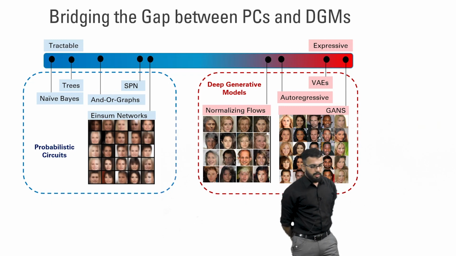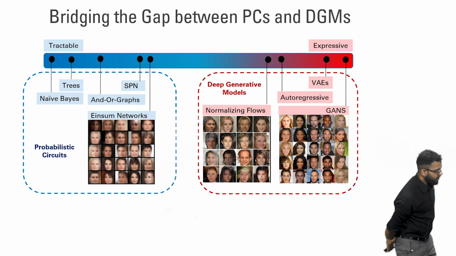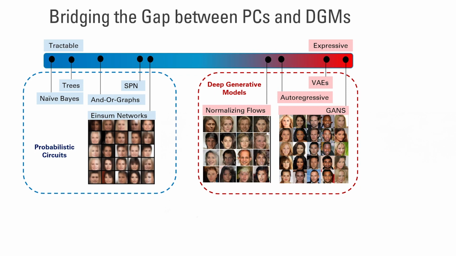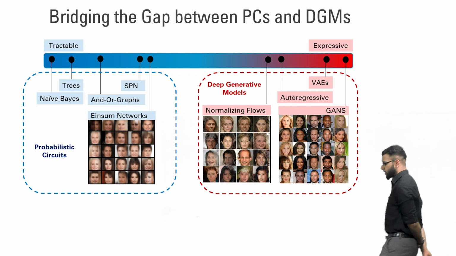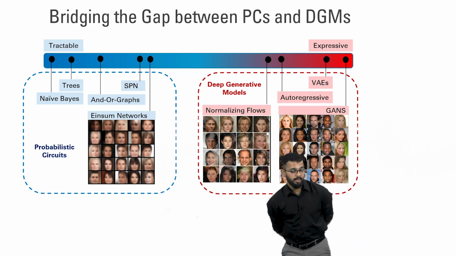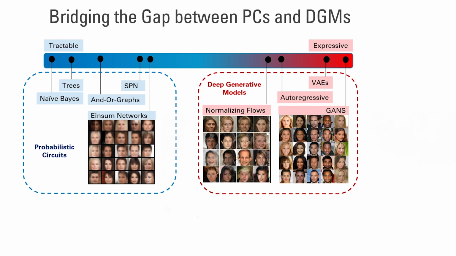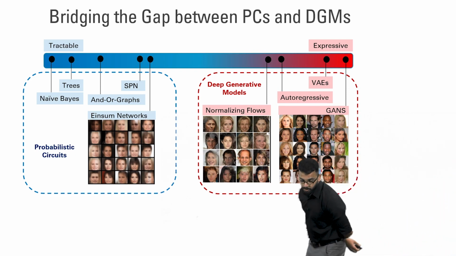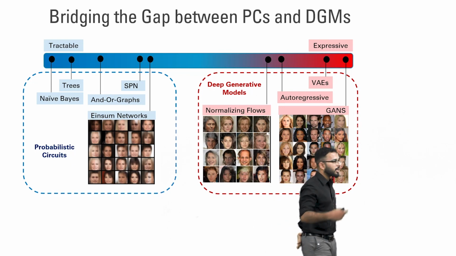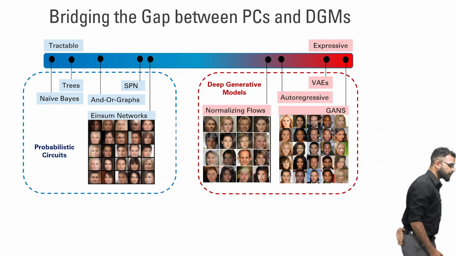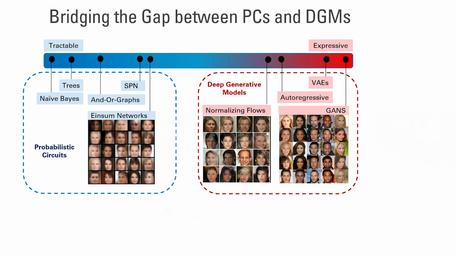Okay. So let me go back to where we started from, right? We started from the classical generative models, classical Markov networks, Bayesian networks, and we said that they are not so expressive. And then we talked about some deep models, and saw that they're expressive, but then they cannot do probabilistic reasoning, right? And what we're really interested in is bridging the gap between these models, because there's no free lunch. So if you really want tractability for probabilistic inference, you'll have to make some structural assumptions, you'll have to give up some level of expressivity, right?